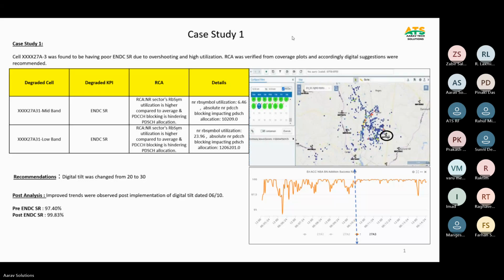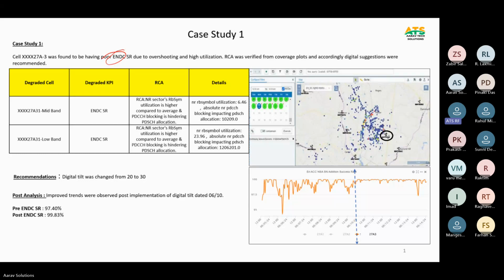So the idea here is to improve that KPI. So how will you optimize those KPIs? For that, there are certain steps you need to follow. Like you can see on the top corner there is one plot, right?